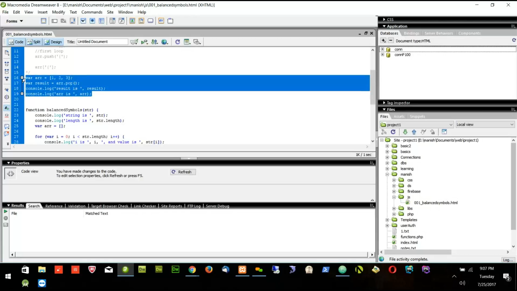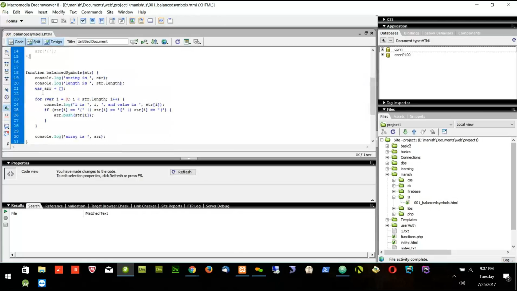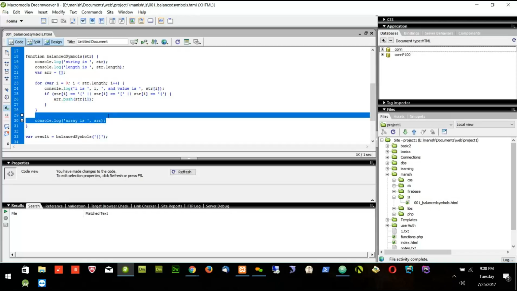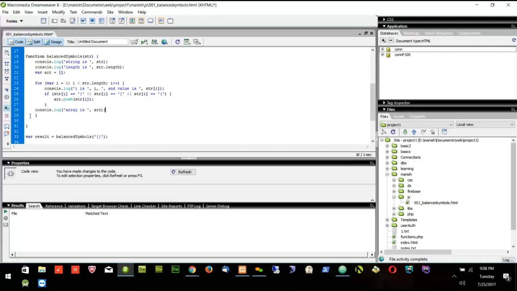So now if I'm going inside, let me put only one curly bracket open, one curly bracket close. So first time i will be 0 and the value will be open curly bracket, and we are pushing it in the array. Let's put this console.log inside the for loop to see what's happening at each level.